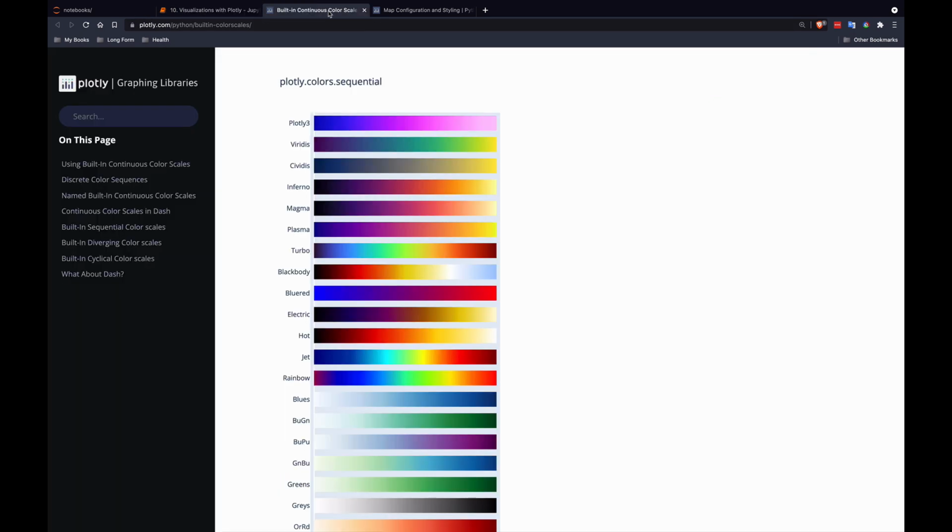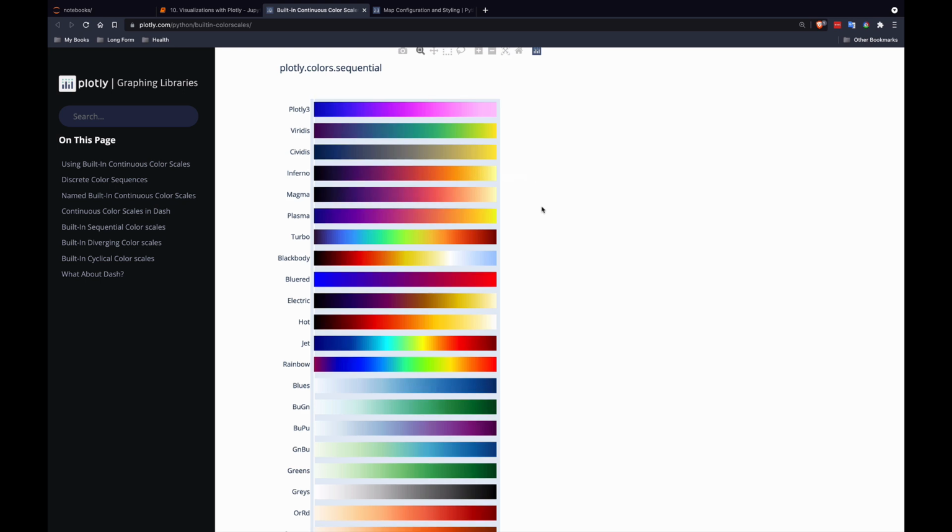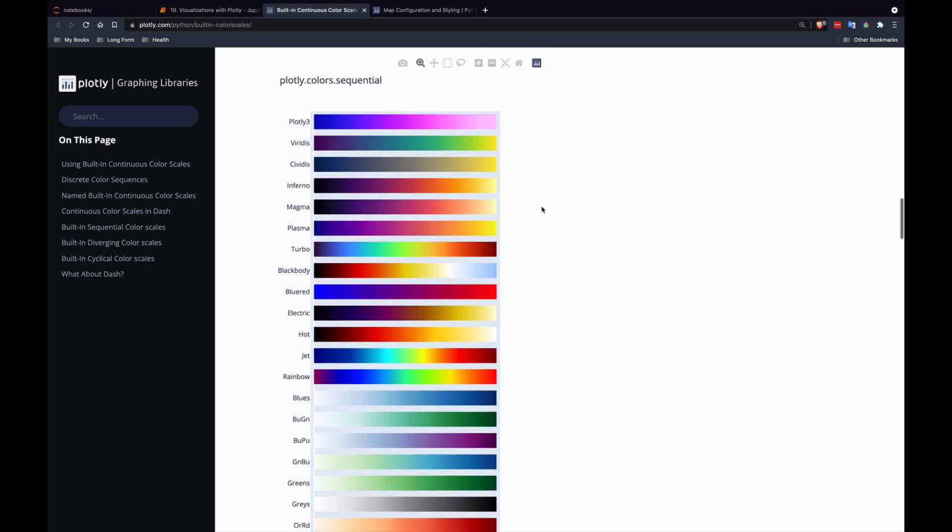We can go to the part of the documentation that has these sequential color sequences. A sequential color sequence is one that very slowly goes from one color to another. These are what are needed whenever you're graphing some numeric variable where the order of the value has meaning, so smaller numbers mean that they are lesser than numbers that are bigger.